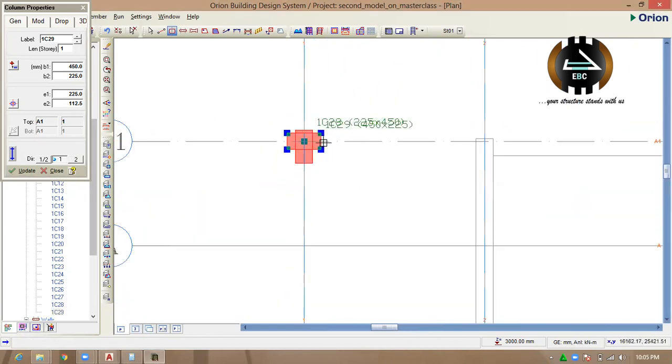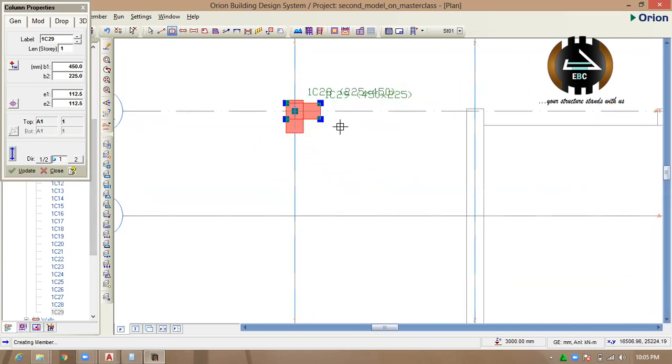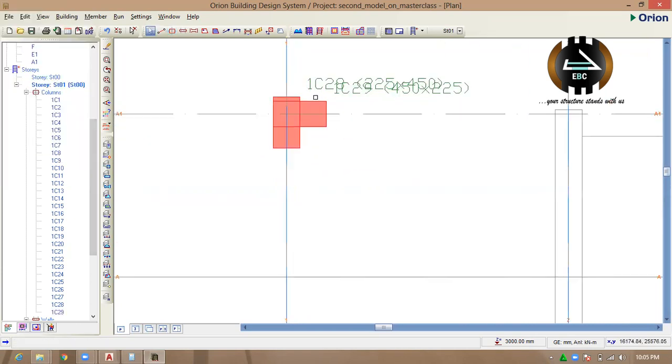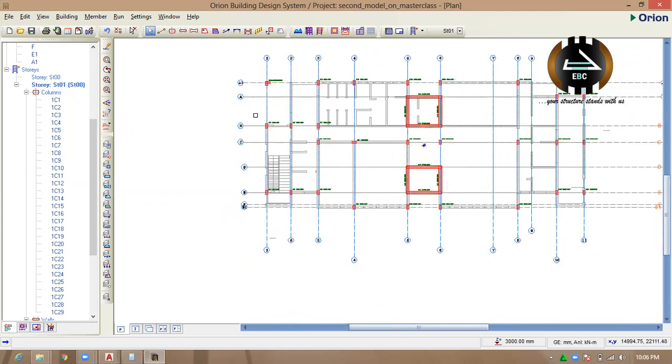So I've succeeded in adding this. So I can push this one now to be 300 and say updates, or 112.5 also updates. So automatically, if I escape this, I have this shape. So if you cannot get the shape that you're using from Orion, you can actually get the shape from here. Create your shape, and that is it.